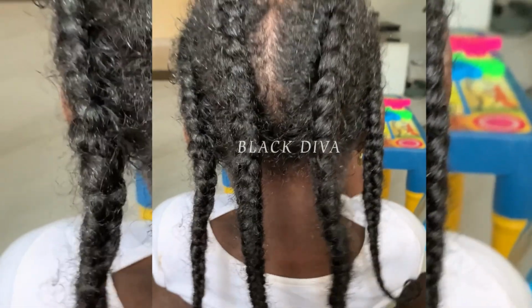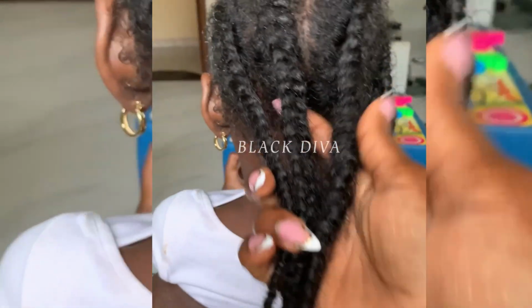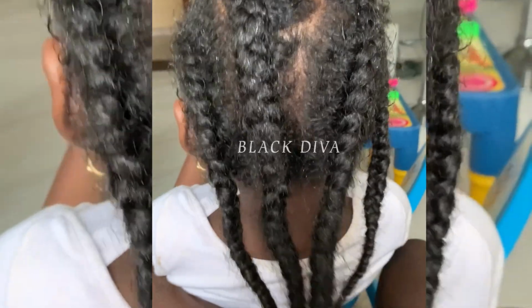First off, taking down your protective style. This is where the journey to healthy hair growth begins. If you can take down your protective style with little to no hair breakage, then you are a step ahead.